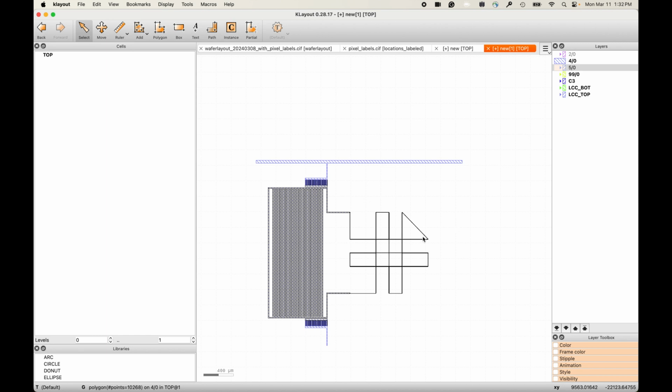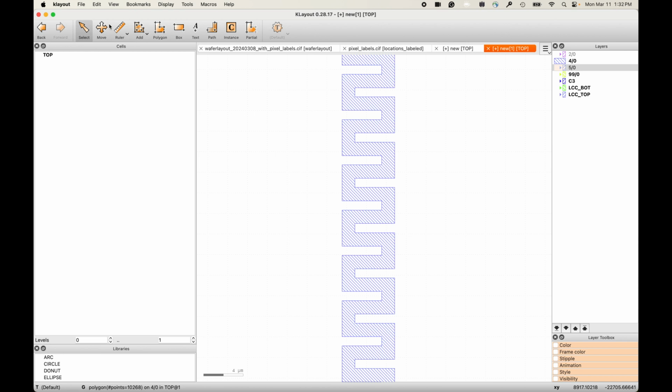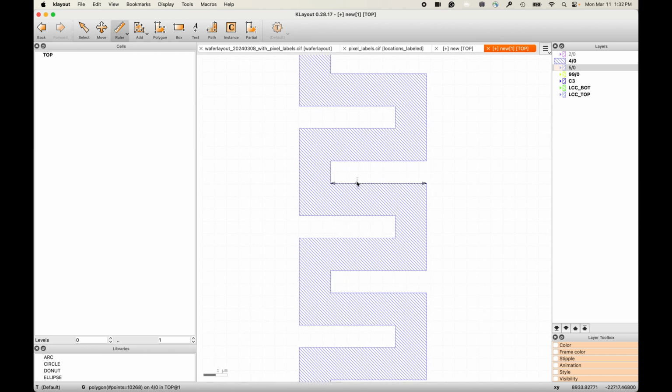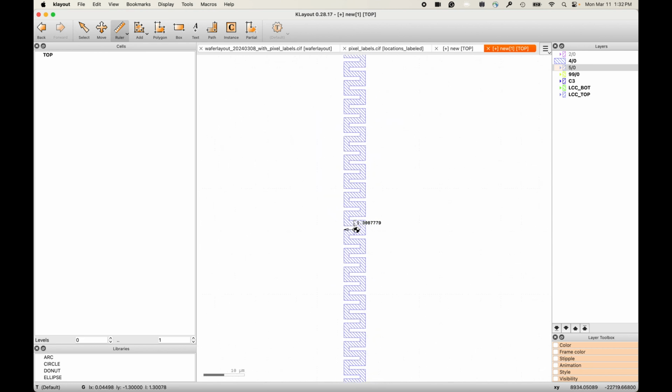The next thing I want to do is kind of do the operations like the lithography is going to do. So the first thing is we're going to wet etch this aluminum, and so I've drawn the lines as 1.3 microns across, but I expect them to end up at like 0.8 microns because the etch is going to eat away a little bit of this.